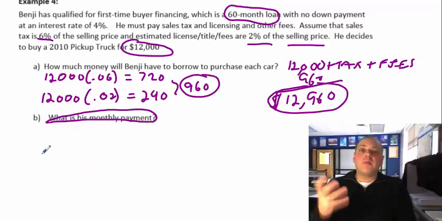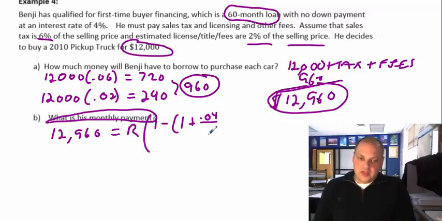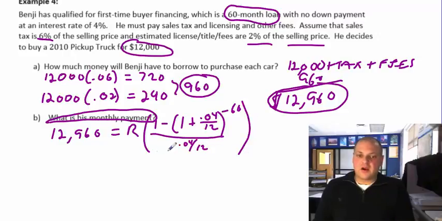So we know our total amount is going to be $12,960. And what we're actually doing in this problem is finding the R value, because we're finding the monthly payment. So we're going to use our formula, 1 minus (1 plus 0.04 divided by 12), because obviously 0.04 is the interest rate, and then of course monthly payments. And that's raised to the negative N, where N is 60 because there are 60 periods total, and we divide by that 0.04 over 12, okay? So that's our setup there.